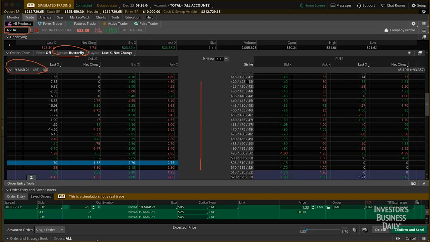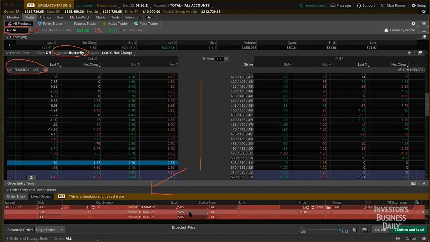And then in the middle panel, you'll be able to see strike prices. And down here, I already have all of the strike prices and expirations set up for this trade. However, I am going to change this from buy to sell because this is a reverse butterfly spread, not a normal butterfly spread. And I'm going to be selling a 505 call, then buying 2 525 calls, and finally selling 1 more 545 call. And that'll create the spread. And this trade is going to generate a total premium of $145, you can see right here. And the maximum risk for the trade is $1,855.